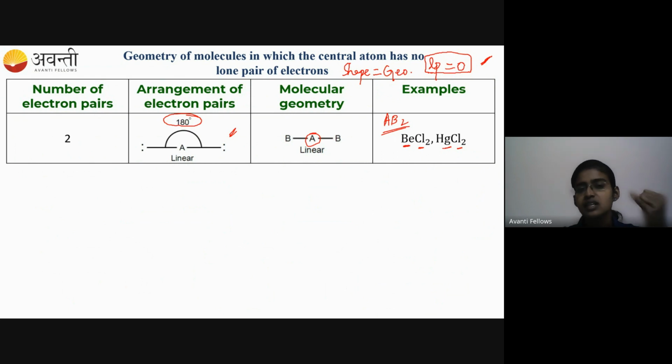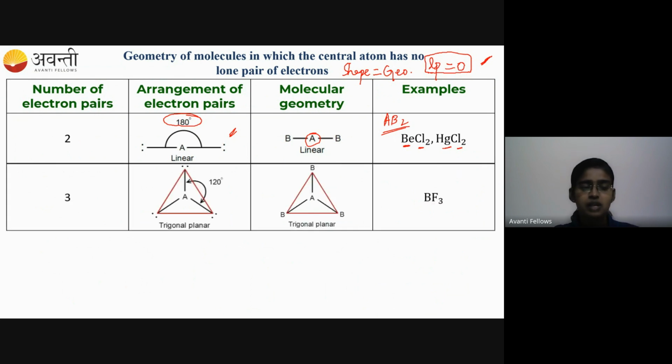So the angle, geometry and example are very important. They will give you the example and they will give the geometry on the other side. So list 1, list 2, and you have to match the correct list and give the answer. Only match the following type of questions can be asked from this theory.